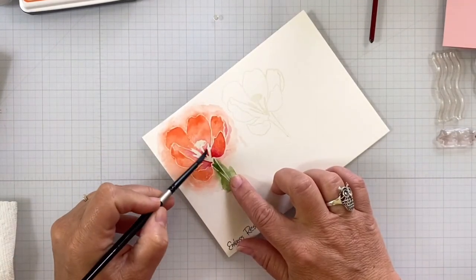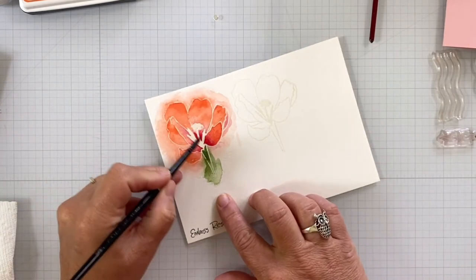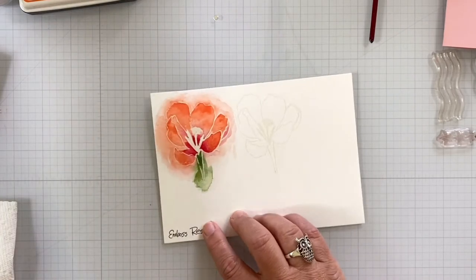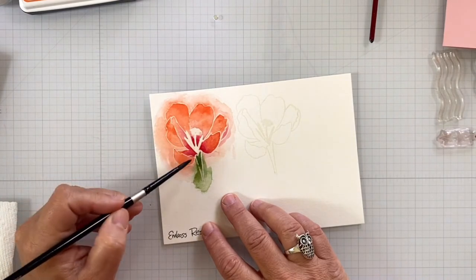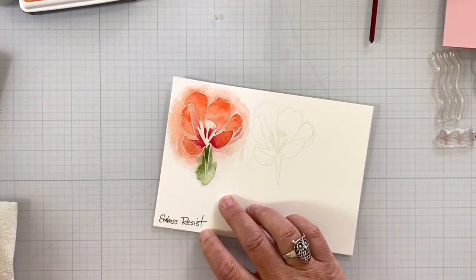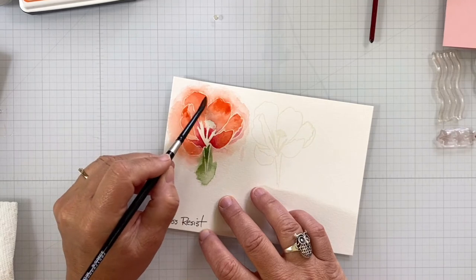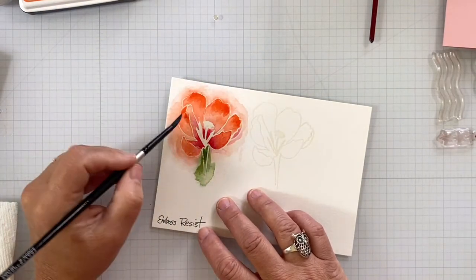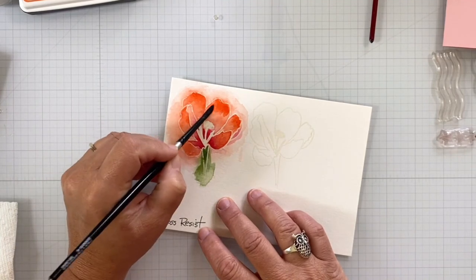I just wanted to blend that out a little bit. I wanted to get a little more luminosity happening in these spaces right here so we get some negative and positive happening. You can really see that definition in that stamen. And I'm going to go in feeling like adding another layer of orange. So we're kind of at, I can't remember, third or fourth layer here. Just adding a smidge in here.